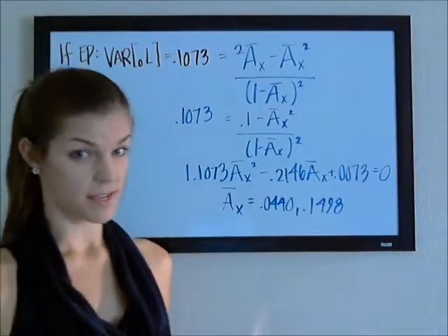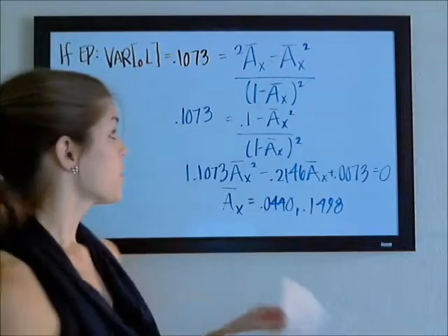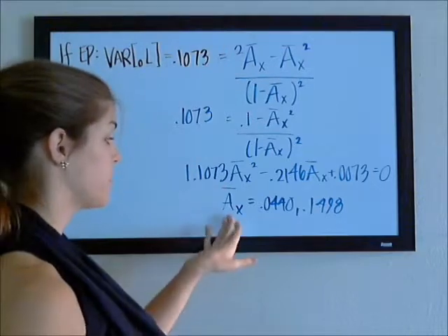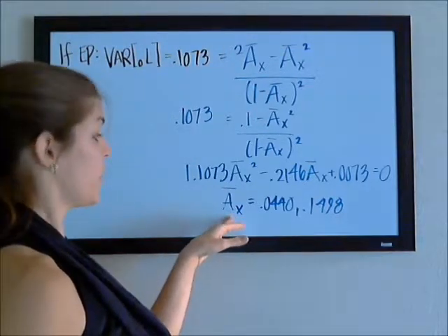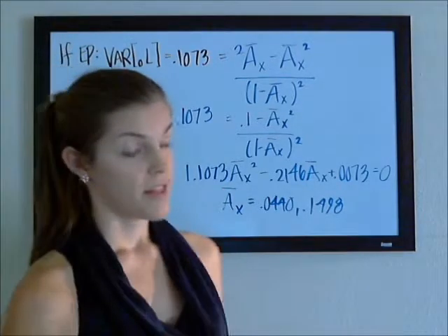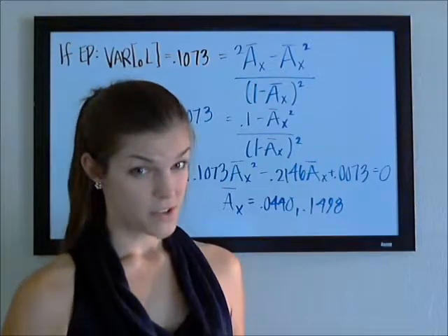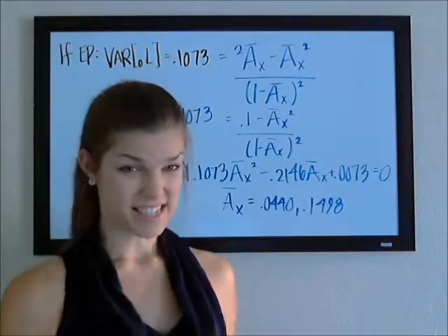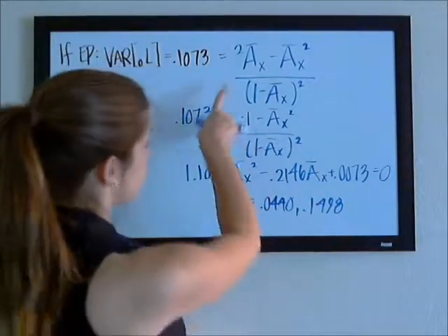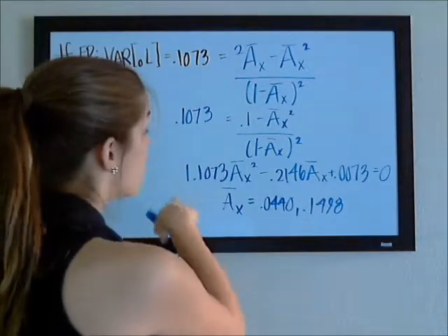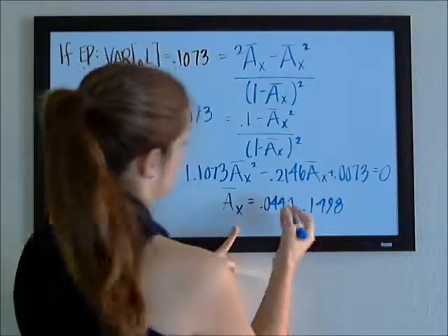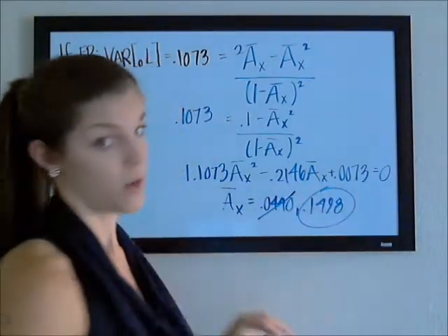If you think about that, it makes sense, because you can calculate the second moment of this insurance the same way as the actuarial present value of this insurance, except at twice the force of delta. So if you're doing the same thing, but at a greater rate of interest, it's like it's getting discounted back farther, and your present value is going to be smaller. So since the second moment of your insurance has to be smaller than the actuarial present value of your insurance here, we know that this won't work, and we'll have to use 0.1498.